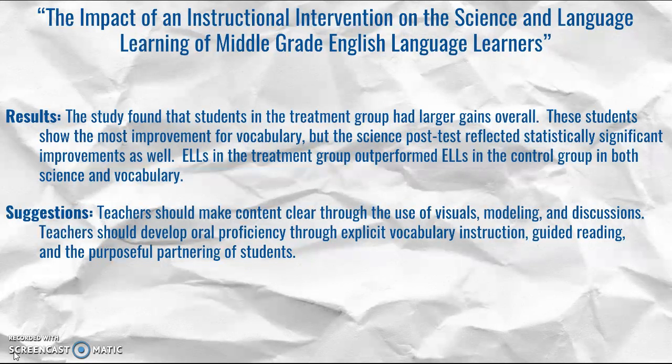The program in this study incorporated some other things that the previous study's vocabulary intervention did not, like the focus on the use of visuals for instruction, like graphic organizers, but the explicit vocabulary instruction was central to Quest. The researchers suggest that teachers can achieve statistical improvements in the student success of ELLs without hampering the success of English proficient learners. They argue this is possible by making use of visuals, modeling, and discussion. Specifically for vocabulary and literacy, teachers should use explicit vocabulary instruction, guided readings, and they should partner ELLs with students who are more English proficient.